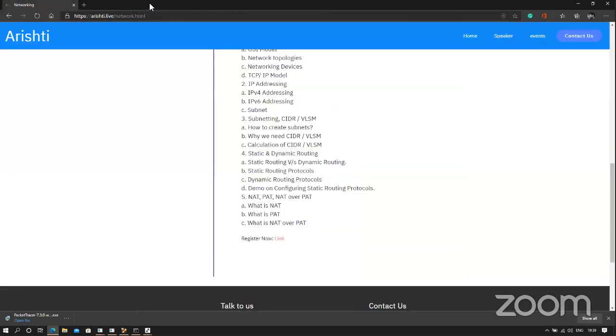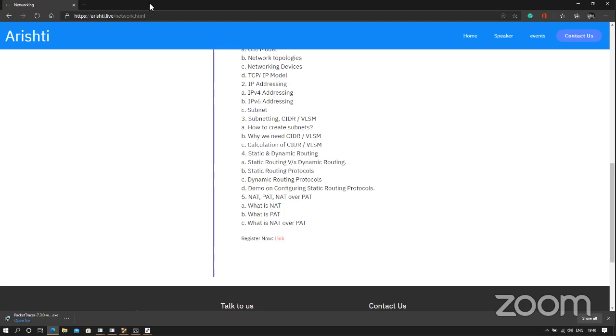But in networking, we cannot allow one IP address to connect to multiple locations. This is not how networks were designed to work. That is when network address translation came into effect. Basically, the NAT concept.